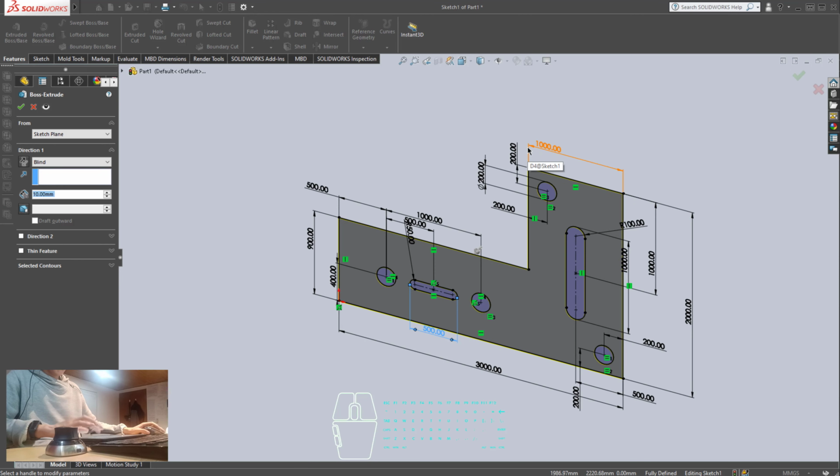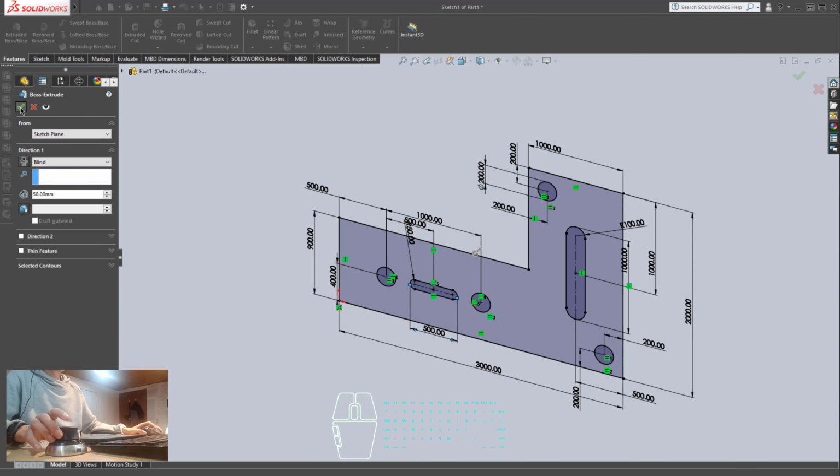Okay, and the engineering drawing says that the width is 50 millimeters. So 50, enter. Sorry, not 500, it's 50. Okay, and okay.